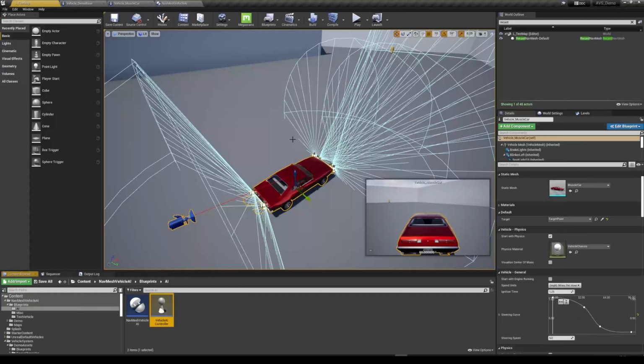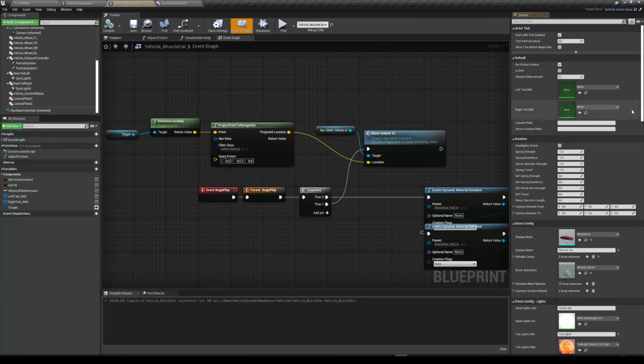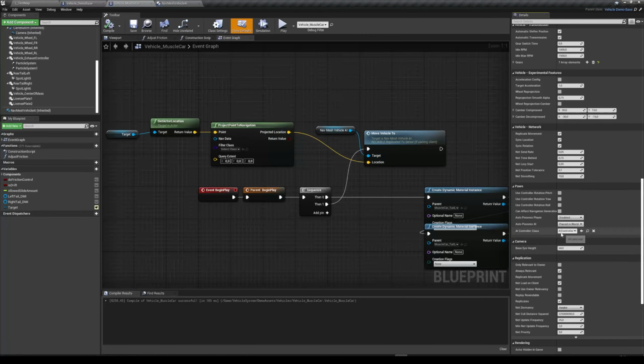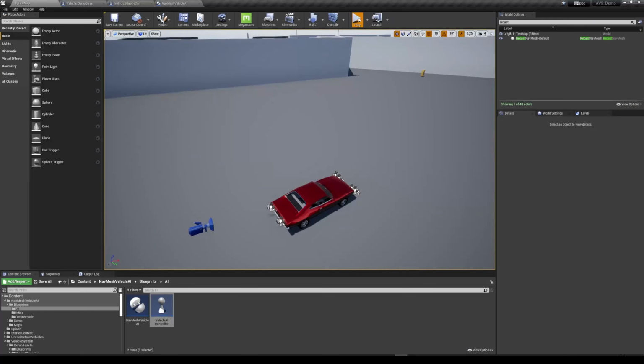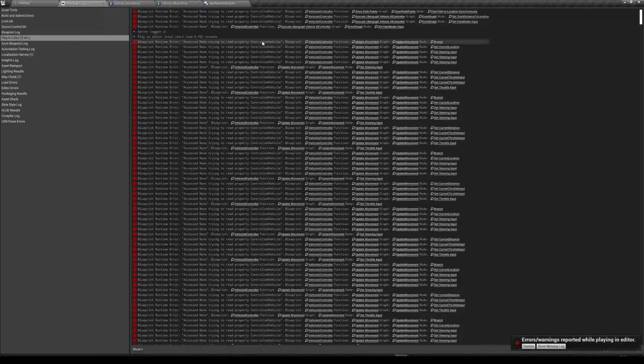So I'm actually going to browse into the Vehicle AI controller, and go into my vehicle here, going to class defaults, and just make sure that the AI controller class is actually my Vehicle AI controller, and I'm going to set auto possess AI to place in world or spawn. So in case in your game you're spawning your vehicle at game time, it will get possessed by the controller. I'm going to try to play right now because we should get a bunch of errors. So I'm going to press play. You can see nothing happens, and we get a bunch of errors.